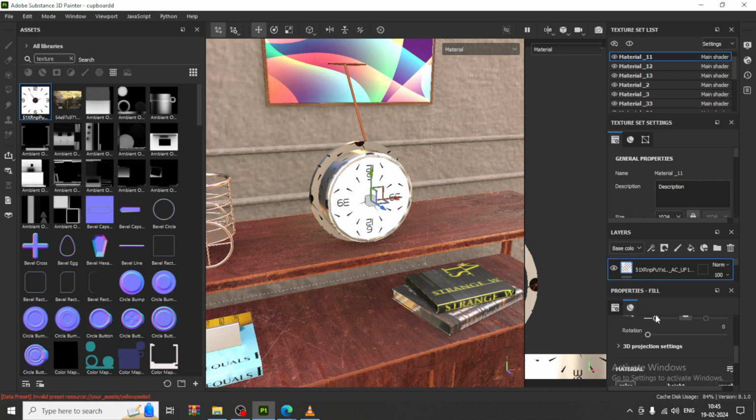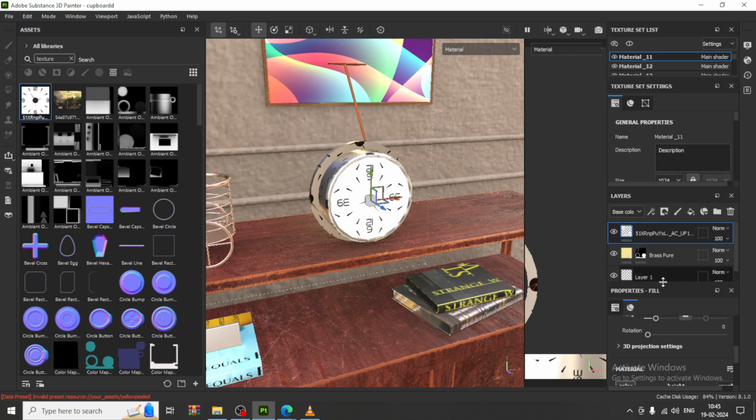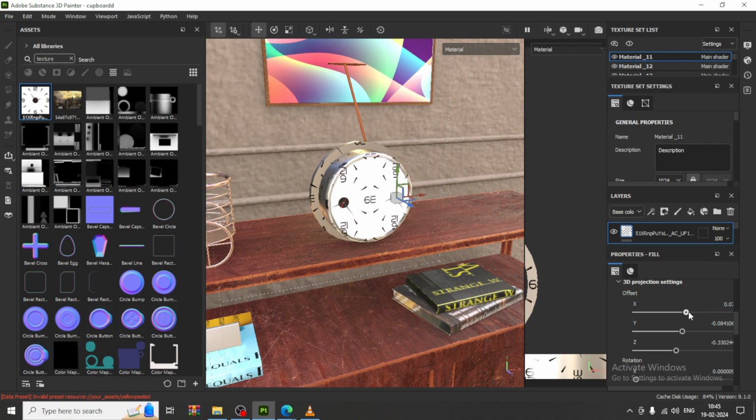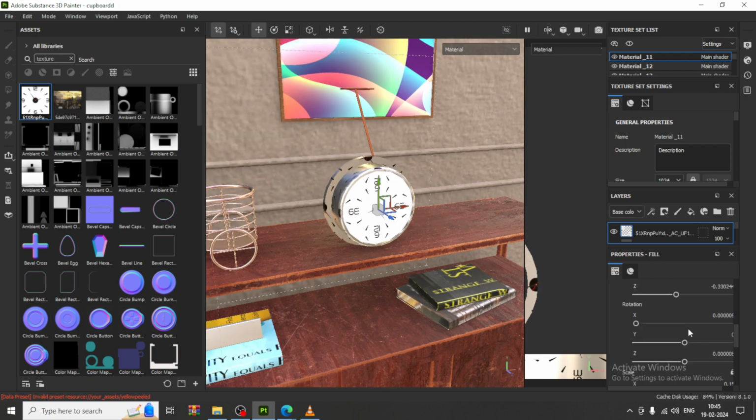Select this. We can even flip it if needed over here. So with 3D projection, we can do the offsetting as well.